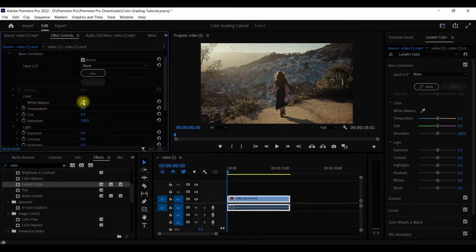So first thing is, you can take this color picker and you can take any tone from here, but I am not going to do that. I'm going to take this temperature and change it. You can also see that the Lumetri Color has come at the right hand side panel. So here you can also change from this color. You can go rightwards to make it more reddish, warm, and left side it is more bluish, which is cooler. So for me, let me give a little bit of cooler side.